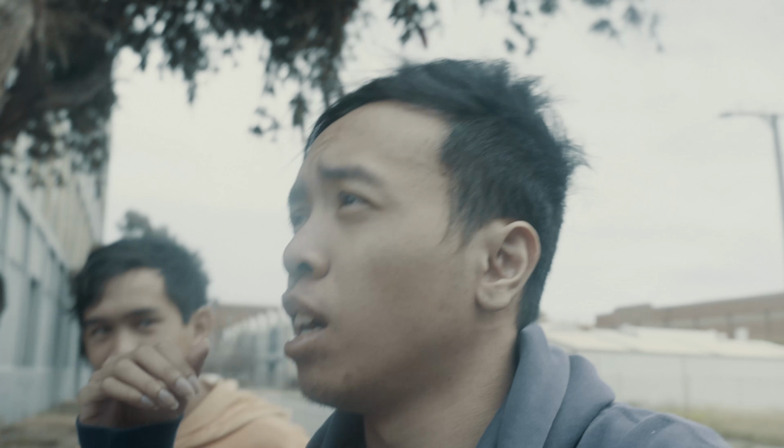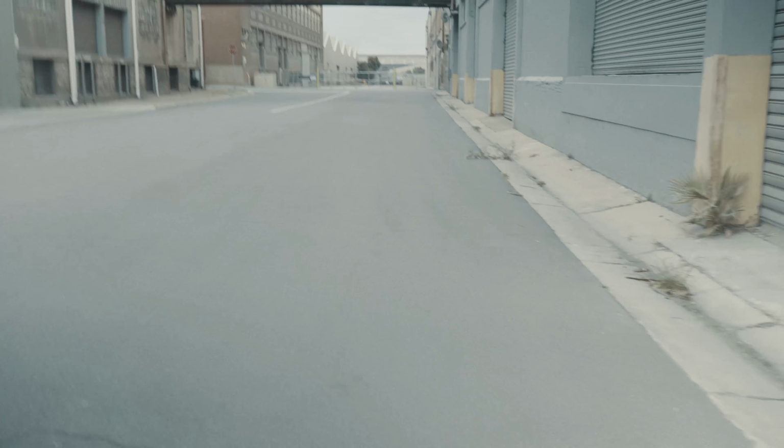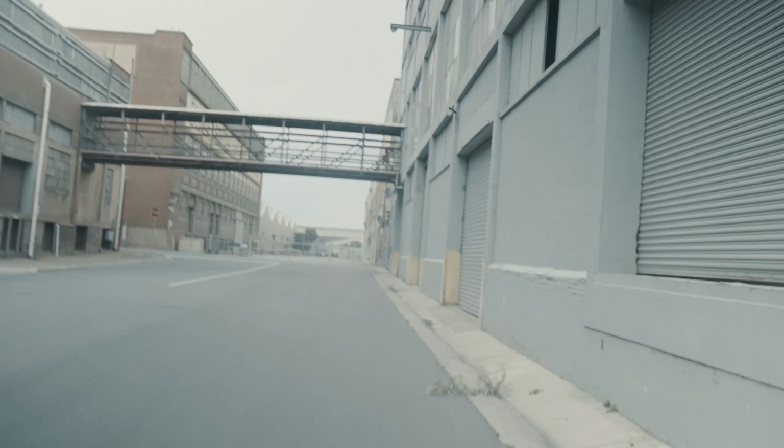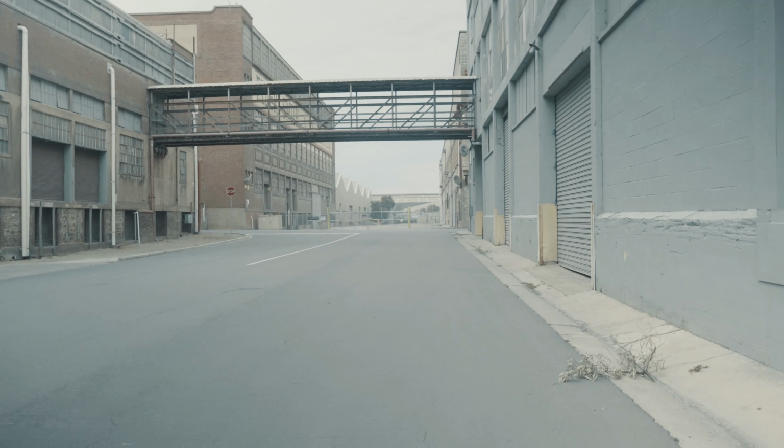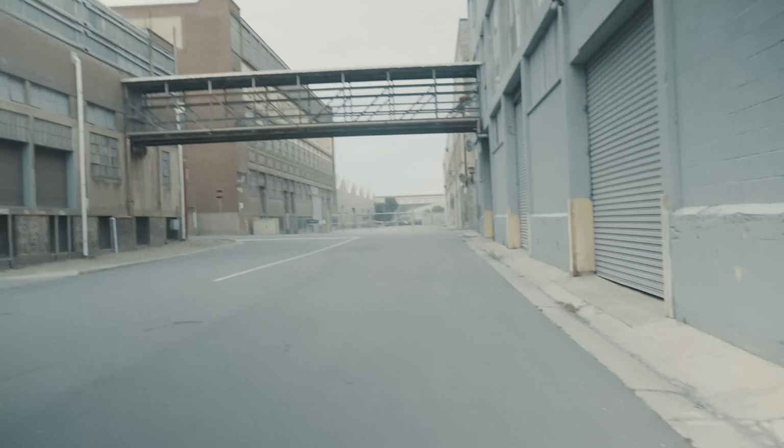Got to the location. We're gonna go scout B-roll and see how we're gonna film. It's pretty dead, thank God, for the weekend. So this should be interesting. I really like the leading lines, which I'll show you in a demonstration. Basically, the lines that lead up through the building. Hopefully that can help line up the shot for the car.